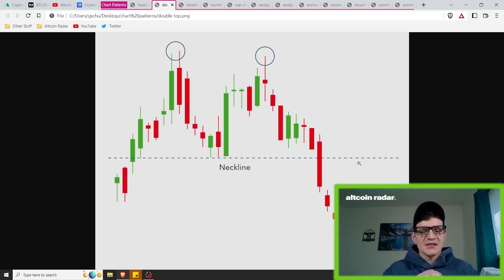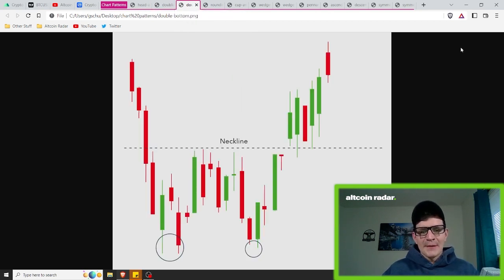So as you guys can clearly see, there's really not much to a double top pattern, as it's pretty self-explanatory, honestly. So now we're going to move on to the next one, which is called a double bottom. I'm sure you guys probably already have some idea of what that's going to look like. So guys, here we've got a double bottom pattern, which is pretty much as the name suggests. It's typically the opposite of a double top pattern like we just looked at, all right?